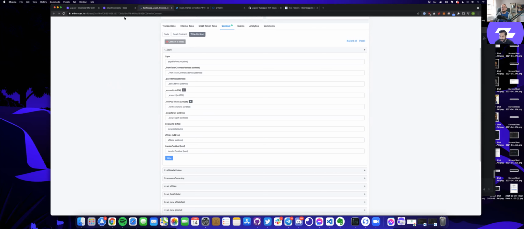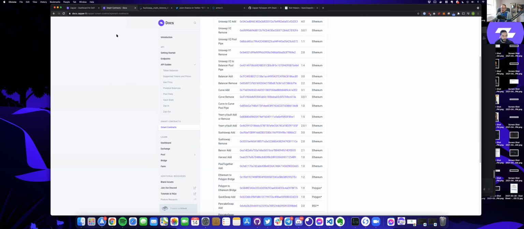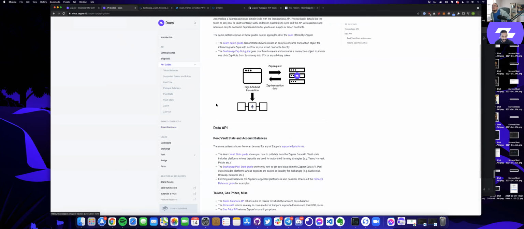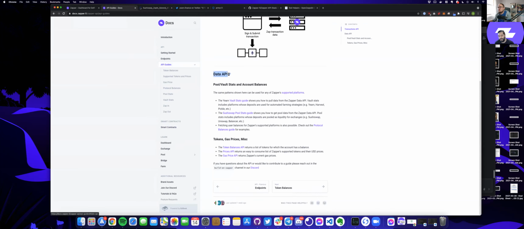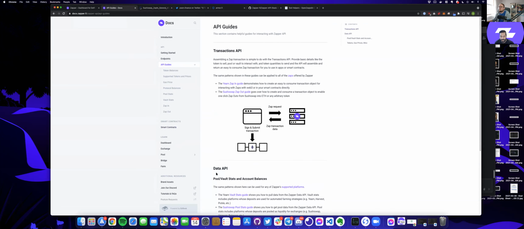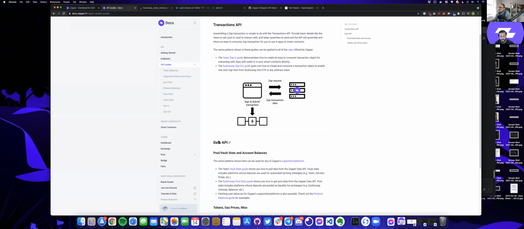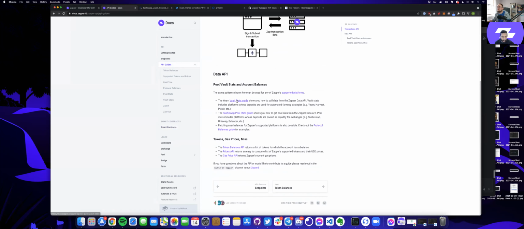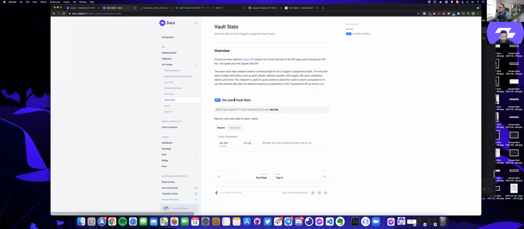Yeah, so we actually do this on our backend server, but if you look at the data API, that's where all that data will live. So there's some interplay here where you'll first fetch with the data API and then execute with the transactions API. Got it. And I can show you an example here.